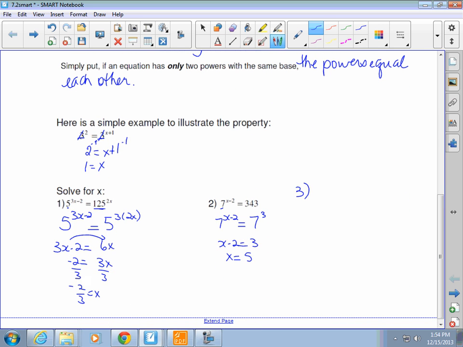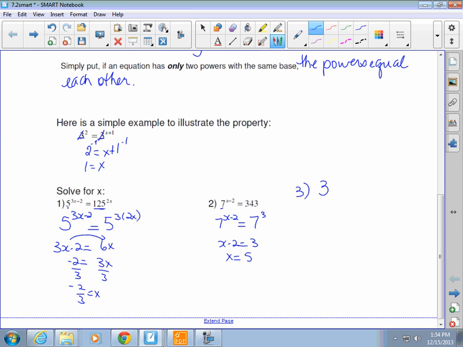So example 3 was 3 to the power of 5x minus 1. Oh, you're missing those two. Okay, sorry, I don't know, they must have got cut off on the page. So just fill them in on your page.